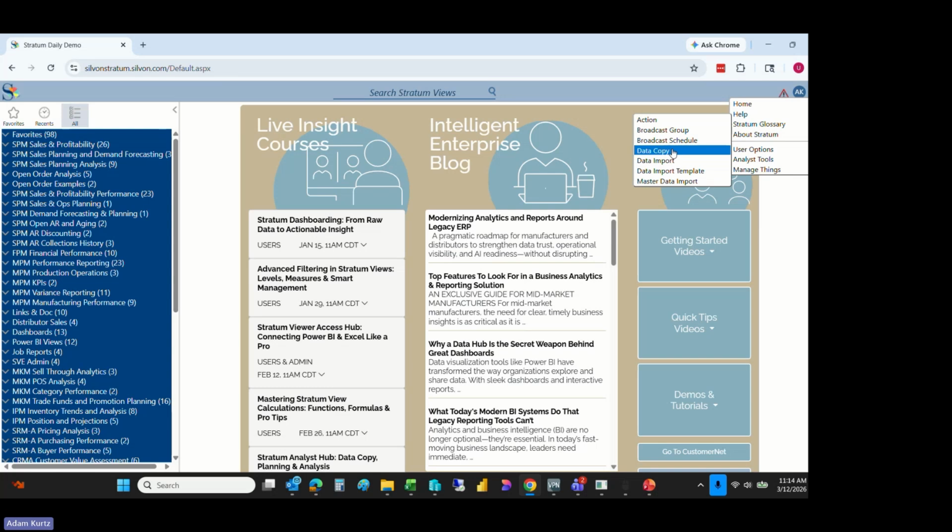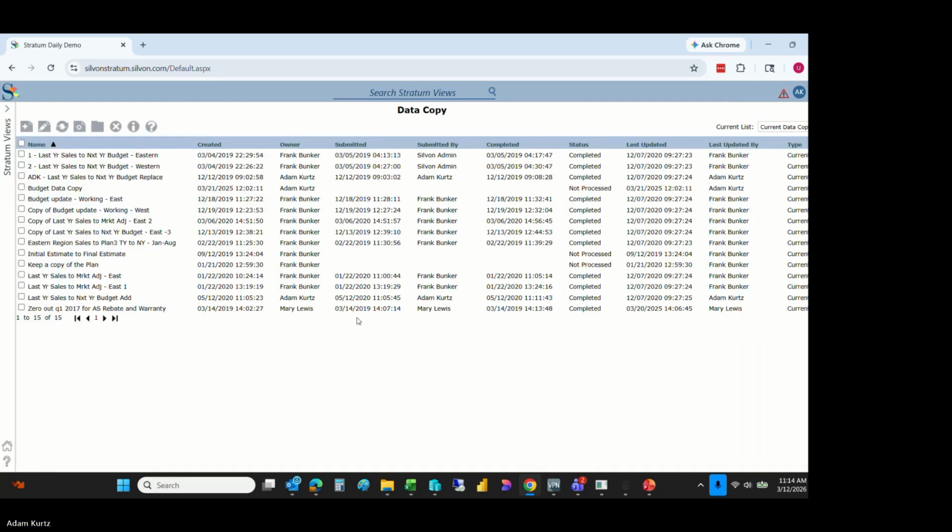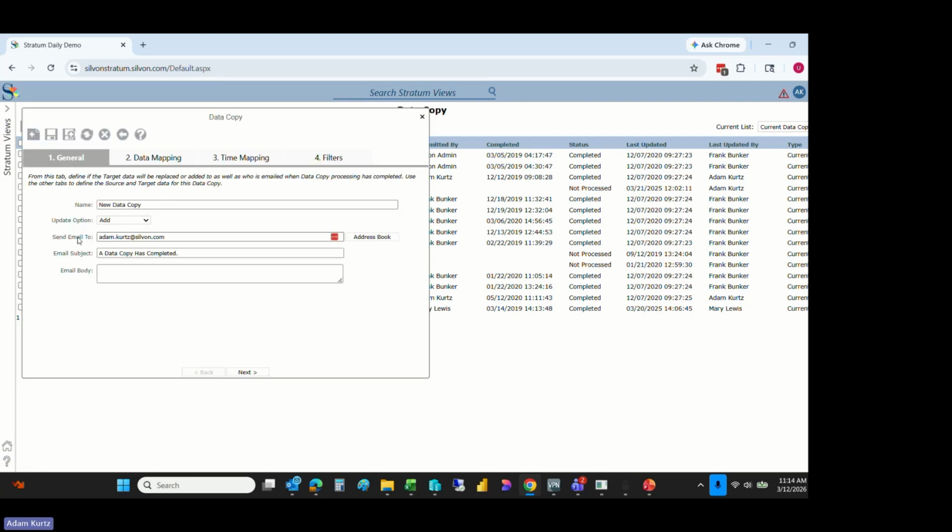So first off, let's take a look at the data copy feature. We won't kick off a live job for that, but we will take a look at the menus of, first of all, how we can create a budget either using history within Stratum or by using a file, either locally or on the cloud. If I go into data copy, it's going to show me all the different data copy jobs that we've run prior. And if we want to kick off a new one, we can click on new, and then we can define the data copy job. So the first thing is the data copy name, the name of the job. Put in your email of where you want it to be sent once it's complete, and then what you want the email to actually say.